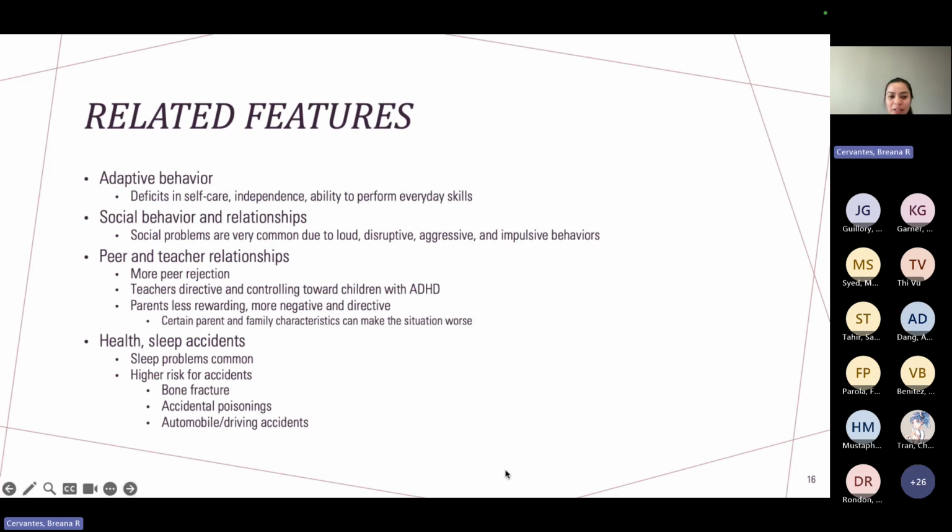And then, okay, health and sleep accidents. So I specifically want to talk about the accidents. So this was, again, that comment about impulsivity in adolescence and executive function that then becomes associated with higher risk activities you're engaging in. So driving really, really fast with no seatbelt on, that's impulsive.